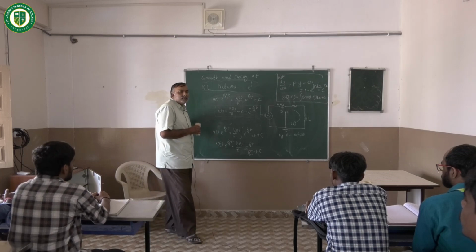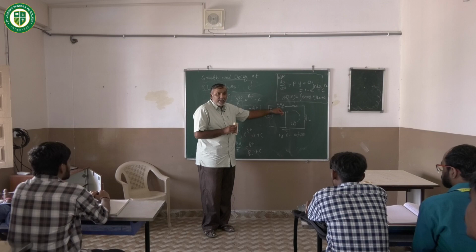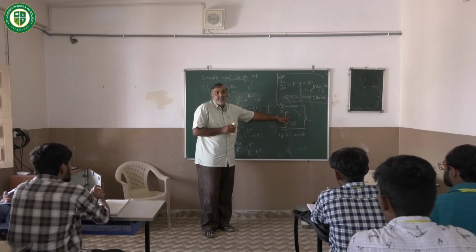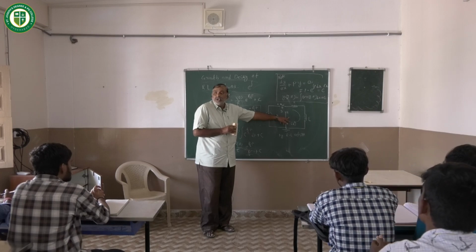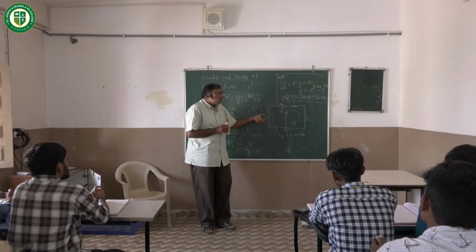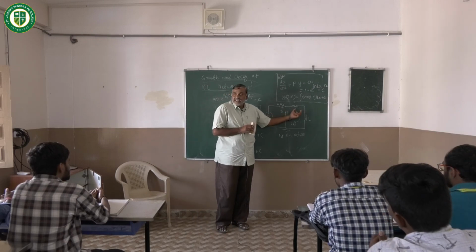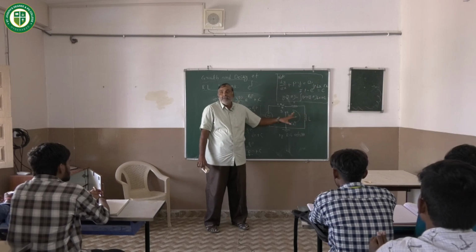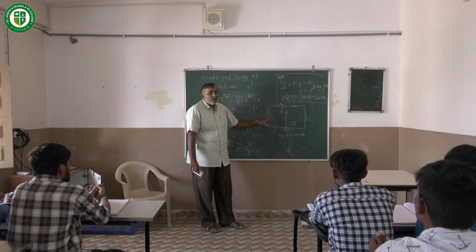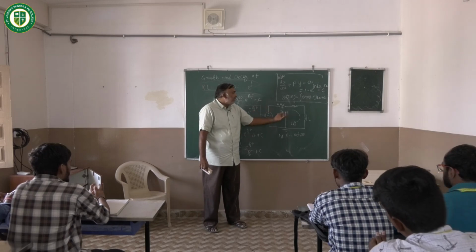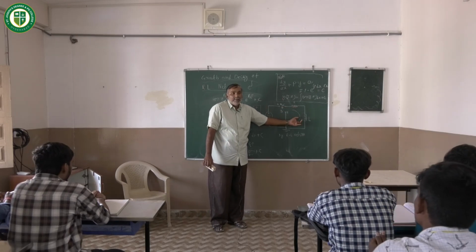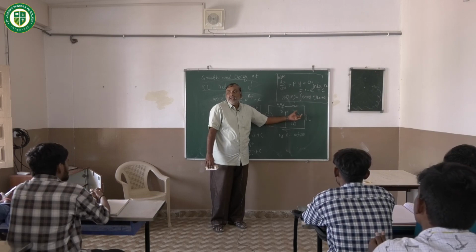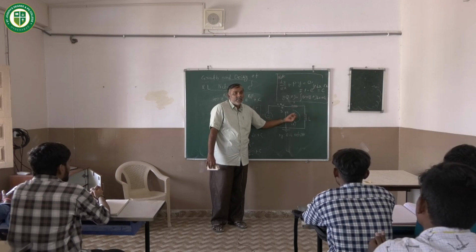So, how to derive the expression? When the switch is thrown to point A, we apply Kirchhoff's voltage law, which says the algebraic sum of the potential drops around a closed path is equal to 0. That means the applied voltage, the voltage drop across the resistor and the voltage drop across the inductor sum to 0. Whatever signal or power is given to the circuit is simply dropped across the two components. That means the energy is neither created nor destroyed. It is simply transformed into another form like a voltage drop.